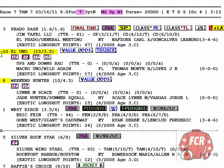The horse Prado Dash deserves to be favorite. Okay, but not 40 cents on the dollar. That would make this horse's odds, where it was 1.6 to 1 morning line and true odds the same, they bet this horse to 0.4. An incredible underlay. Way too much money on a maiden. I'm sorry. I don't care who the trainer, owner, and sire are, and where he shipped from. I don't care if he shipped from the great racetrack on the planet Mars. 40 cents on the dollar is nothing to be.